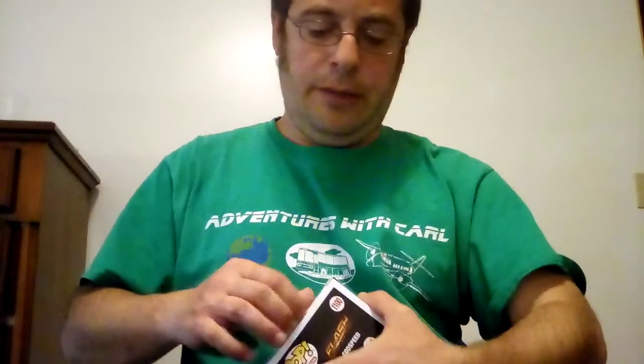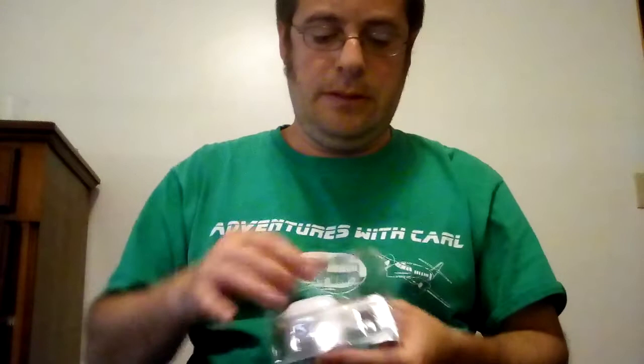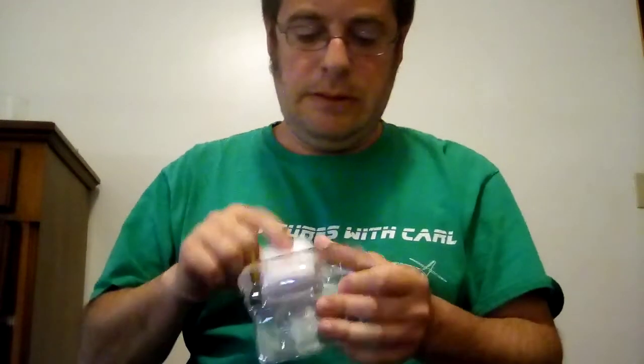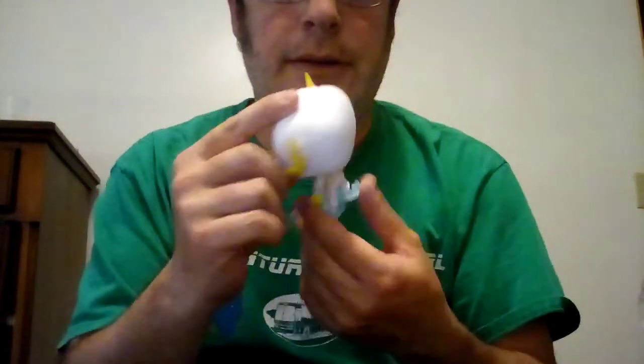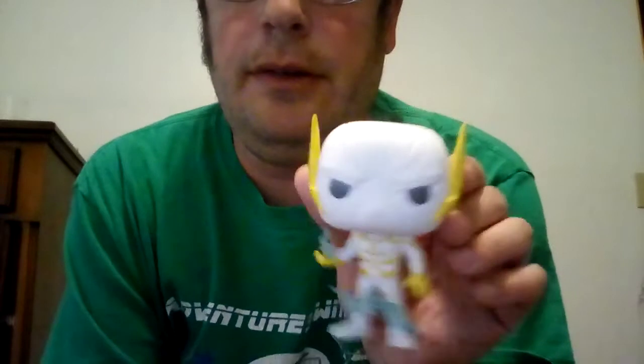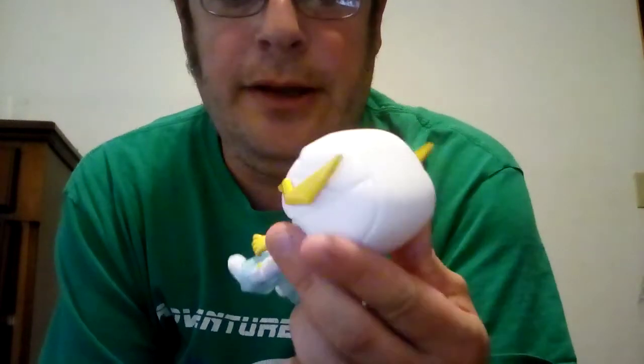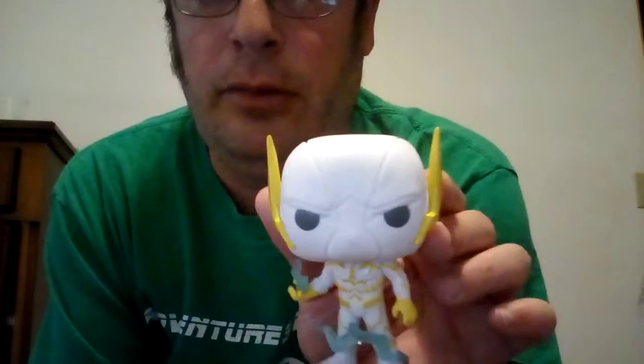Let's take a look at him outside the box now. It's cool to have this one in my collection. Look how they designed this one — great detail on it. The things on the side of his head look like lightning bolts. And they added an expression on his face like he's really angry and upset and ready for action.